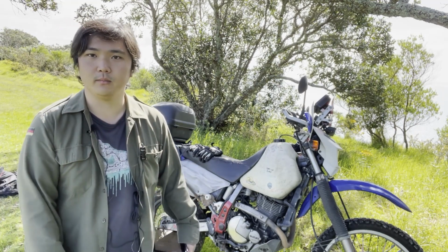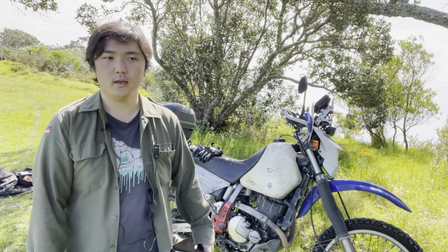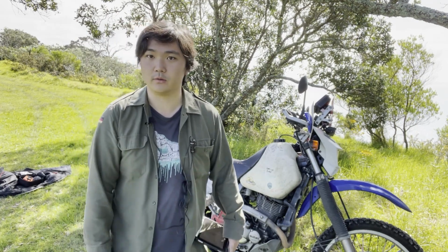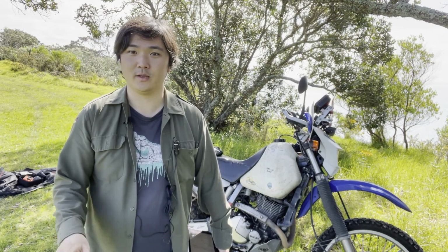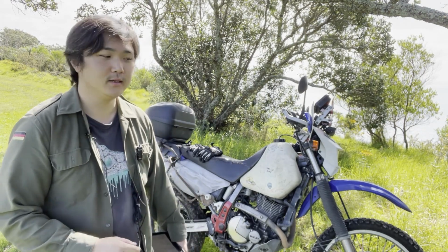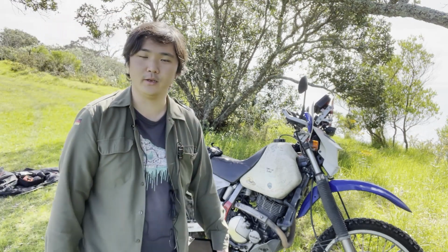I have a BMW RT 1150 sitting around doing absolutely nothing, mostly just taking up space, because I like riding this thing much more. That thing needs a new battery. I mean, have you ever tried to push start a bike that weighs like 5,000 kgs? It's not fun. She's also been to just about any part of New Zealand with me, all the way down to Bluff, which is the southernmost point you can get to, and up State Highway number 1, all the way up to Cape Reinga, the start of State Highway number 1.